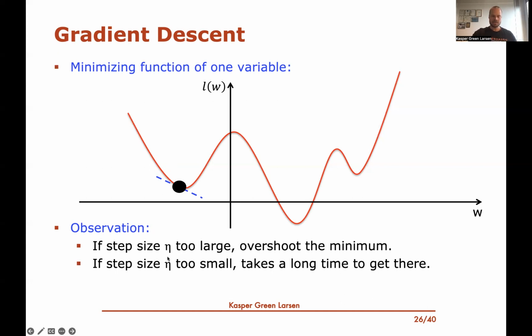Right, so there are a couple of observations. There's this step size that one needs to choose, and if you choose a step size too large, then you really overshoot this minimum, right? Because you're taking a huge step in the opposite direction of the gradient. So maybe you start here at this hill, you have a huge step size, maybe you walk all the way over here on the right. Whereas if your step size is really small, you're taking tiny steps each time, so maybe it's going to take you a very long time to get to the minimum.